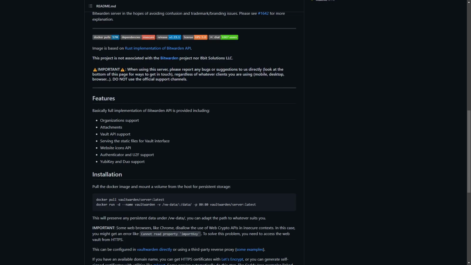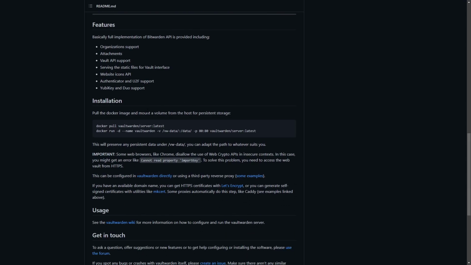So using the self-hosted option, we get organization support, attachments, the Vault API support, serving static files for the Vault interface, website icons API, authenticator and U2F support, as well as YubiKey and Duo support. So as you saw in the other option on the official website, those were features that are considered premium. But because we're going to self-host it and we're using Vaultwarden, Vaultwarden gives us those options for free.